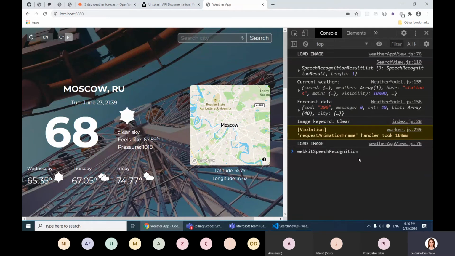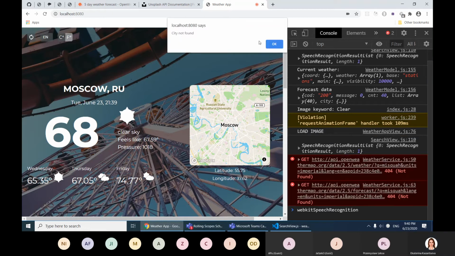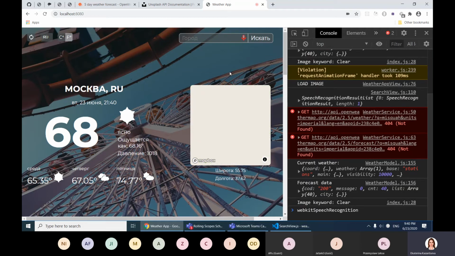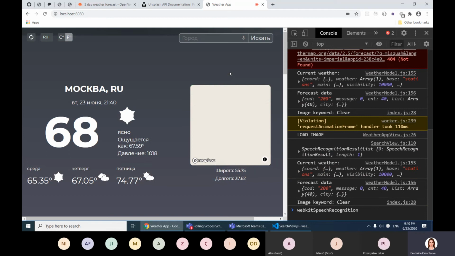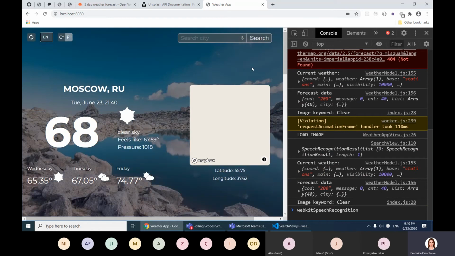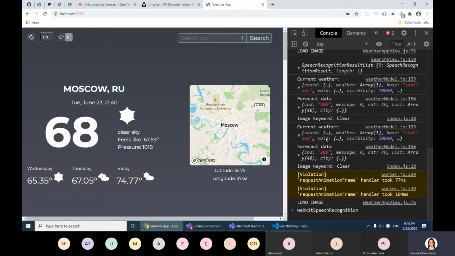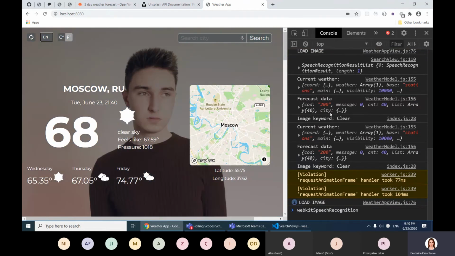This API, the WebKit speech recognition API, knows about languages. So for instance, right now, if I leave it in English and try some city that it probably can't recognize, Moscow, you can see that it didn't find the city. But if we change the language to Russian and do the same, Moskva, it finds the city very well. So it supports the languages, and it's quite amazing, and I really like it. But as far as I know, the speech recognition features are still very experimental, and maybe only Chrome has it.